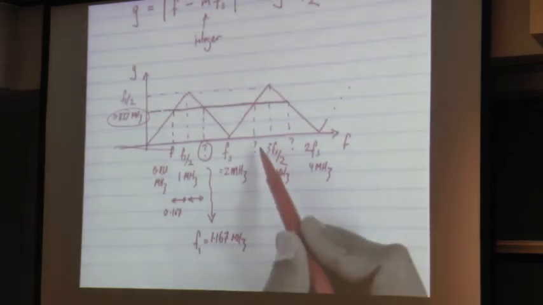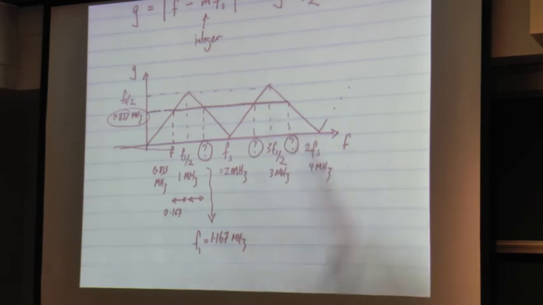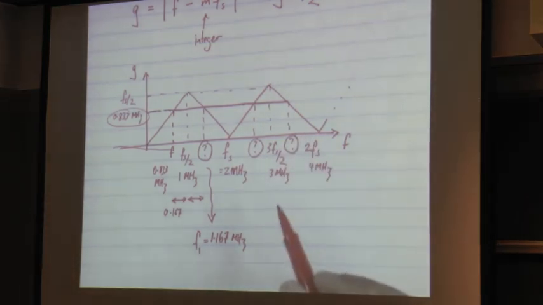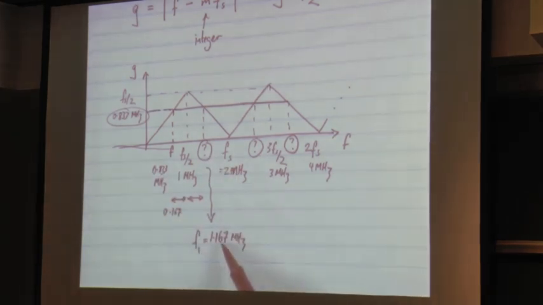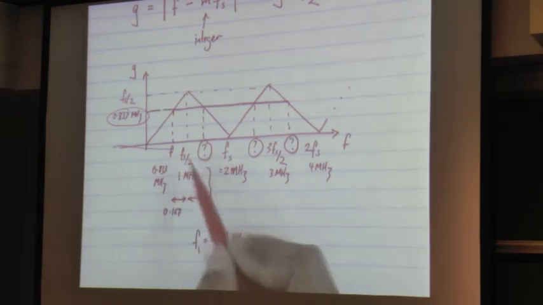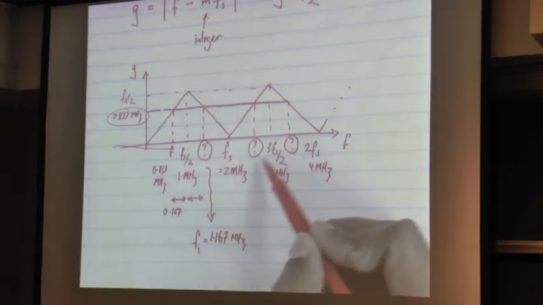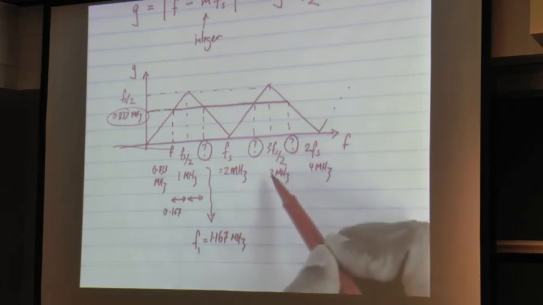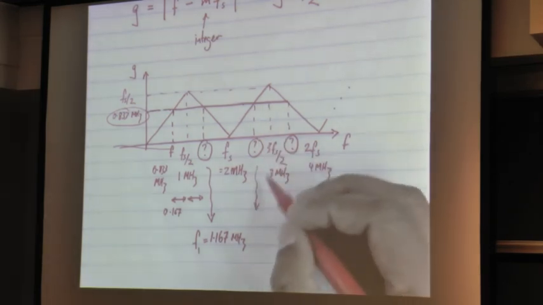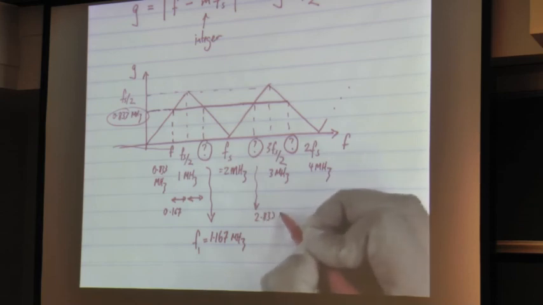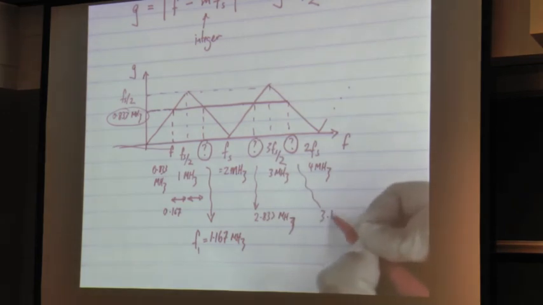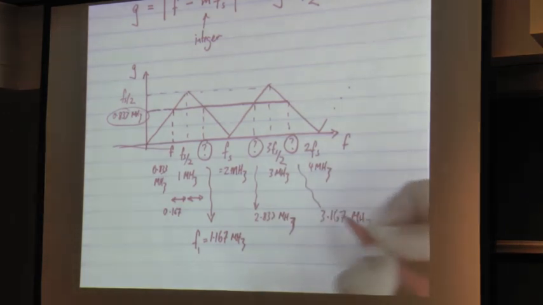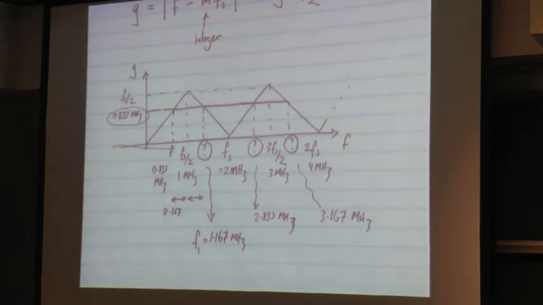Okay, so we've still got 2 unknown frequencies to figure out. But these are easy because we know that f is 0.833 and the first, f1, is 1.167, and they're equally spaced around 1 megahertz. You're going to have the same relationship around this point, which is 3 megahertz. So these 2 are 2.833 megahertz and 3.167 megahertz. And so those are our 3 answers.